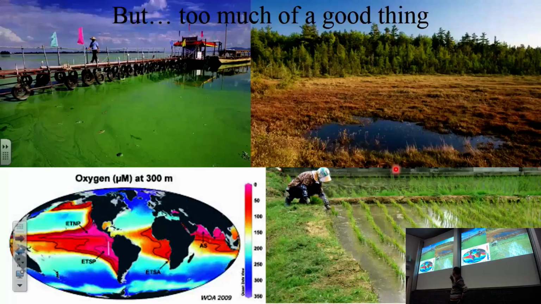But the problem is that if you have lots and lots of nutrients, lots of nitrate, maybe other nutrients, in a particular environment, that would promote lots and lots of life to happen. This is the kind of thing you might get in the ocean, where you get lots and lots of algae growing, lots of biological activity in bogs like this. And that production of biological material will produce carbon. That carbon will sink to the bottom, or will be respired in the water column in these places, and will use up all of the oxygen.